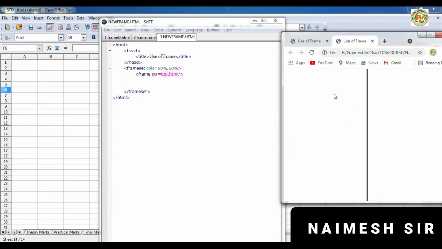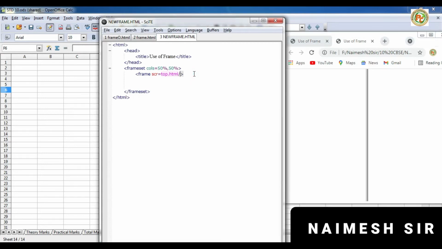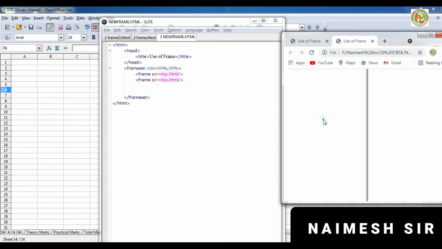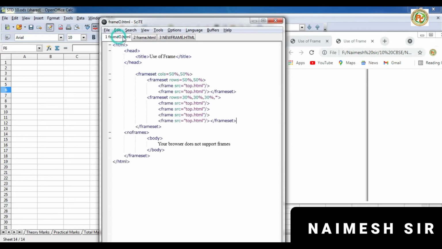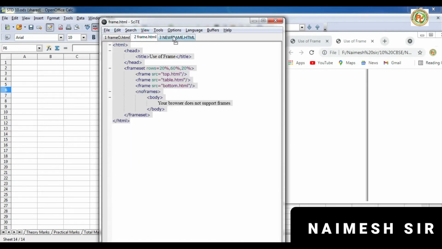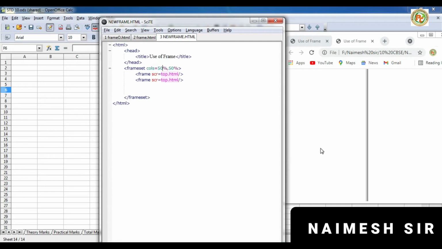Now in the first frame we are going to add two different files, right? So in the first we will add two frames, and press F5 here, so the first frame source will be created. Now after that, we want two rows here.